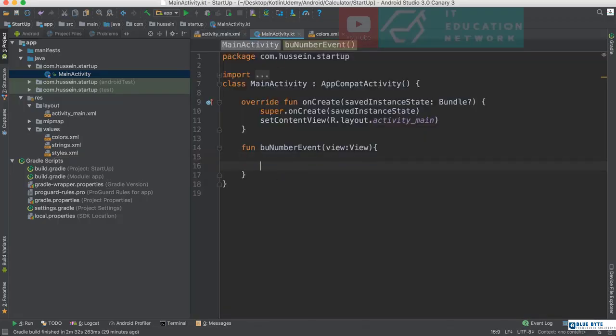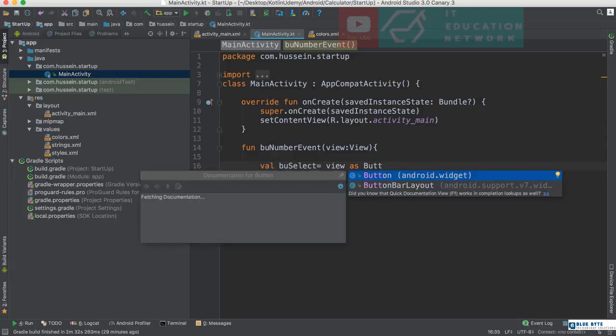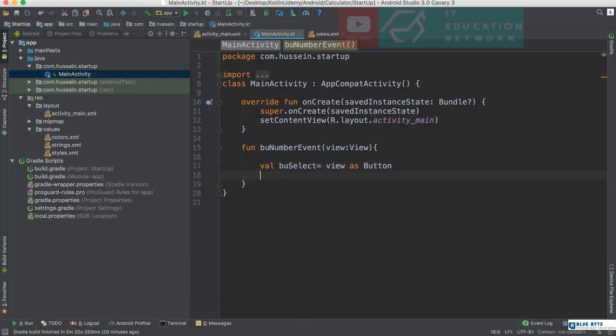I just go to the code. I say, hey, as I told you, you need a variable or val for BU select, whatever button is selected. It is part of the view, and you change it as button. Why? Because I need to know which button is selected. I don't know why the IDE is taking too much time now, but yes, button. Then you do when, so as button, and let me suppose val number selected, as a string, because I just need to concatenate.